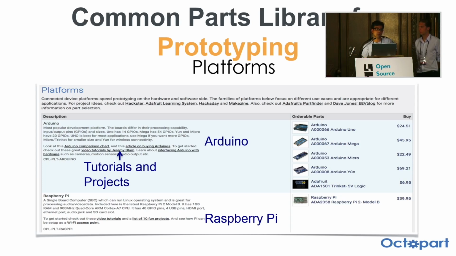Now you're figuring out, okay, it's cool to do simple stuff like digital and analog signals, but you want to learn maybe more advanced stuff like I2C communication. For that, we have some great tutorials here, which you can get to on the site. The same thing goes with Raspberry Pi, BeagleBone Black, Texas Instruments Launchpad, and so on. So it's all collected in one place. If you're looking for a platform for your project, you can come in and figure out what's the best. And you also have great project ideas from sites such as Hackster, Hackaday, Adafruit, Make Magazine, and so on.